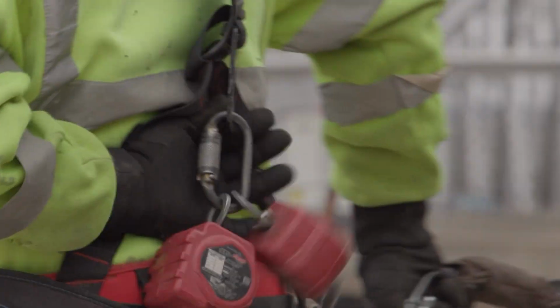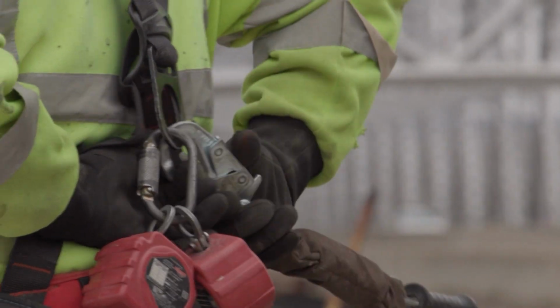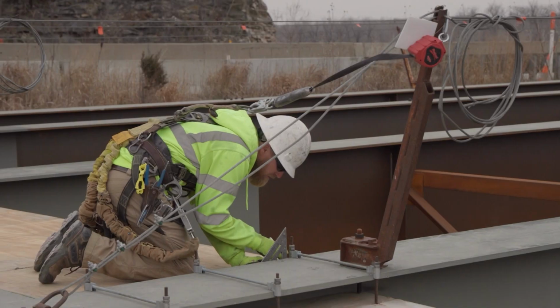One of the more important parts is what I call the D-ring. That's the big ring on the back where they're connected. We'll call it tying off. It literally takes 5 minutes to inspect a harness. And I just encourage them to do the same thing for a good reason. My job is very simple, to do as much as I can do to make sure they go home every day and to keep them safe.